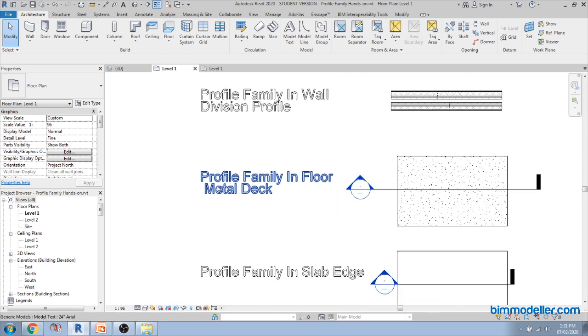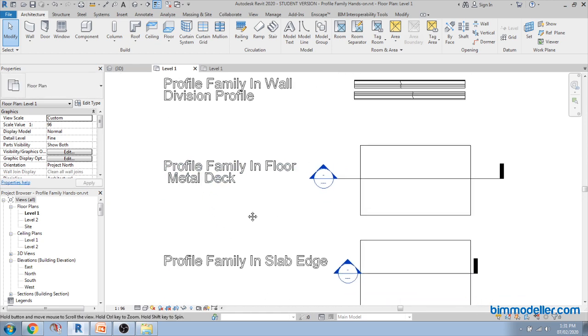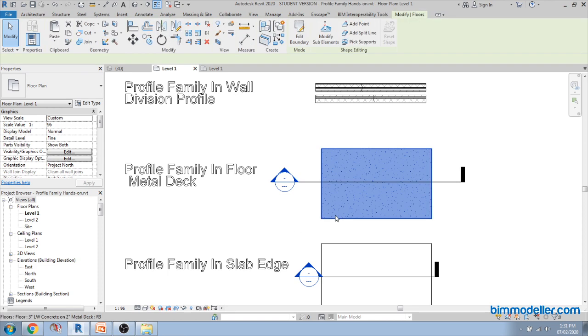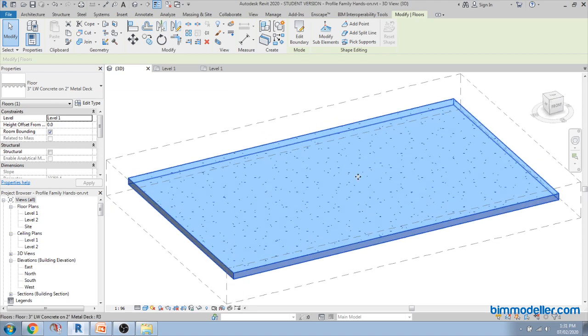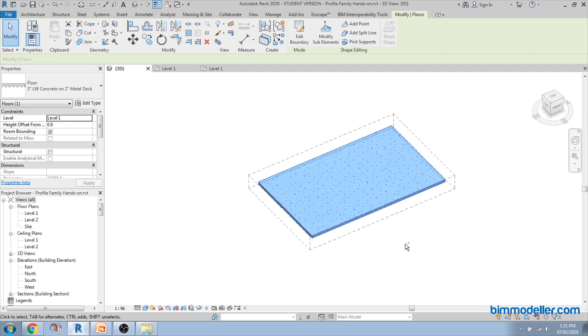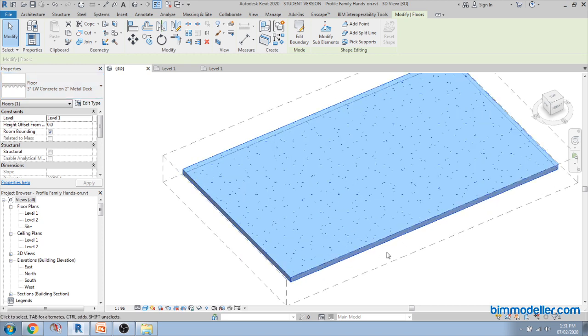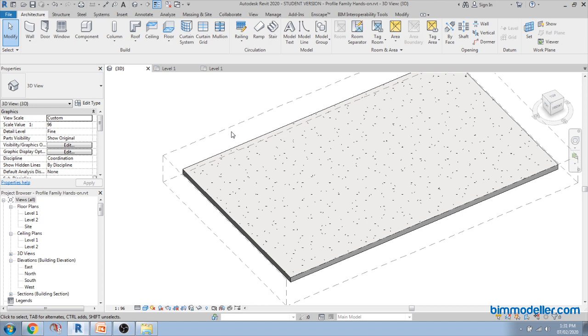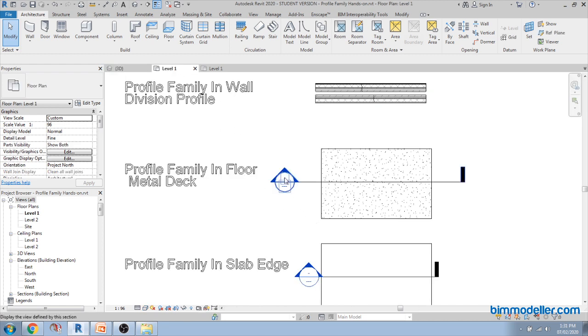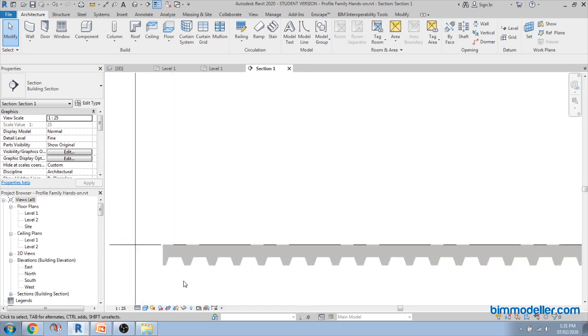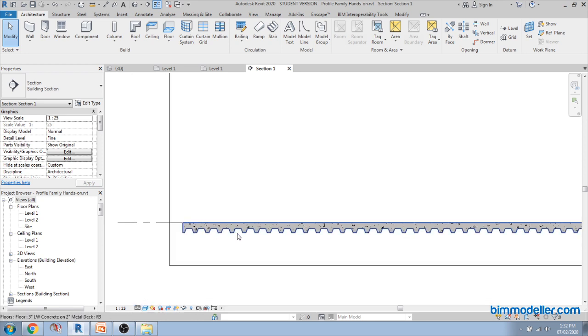And the next thing is the floor metal deck. If you see it in plan view or in 3D view, you can't see the element or metal deck properly. Many people have wondered why their metal deck is not showing. It will appear in your preview of floors, but not in your 3D. These profiles are normally single line profiles, and they appear as a detail in section view. So you have to go to your section view and see the detail, and also make sure that you are in fine mode to see it, not in coarse mode, so that it appears.